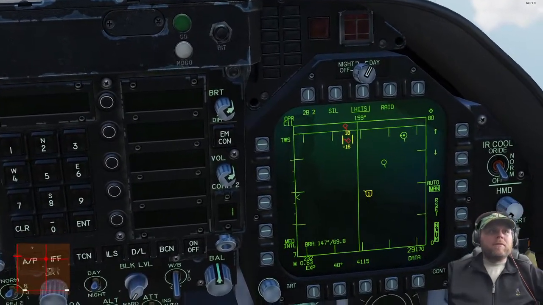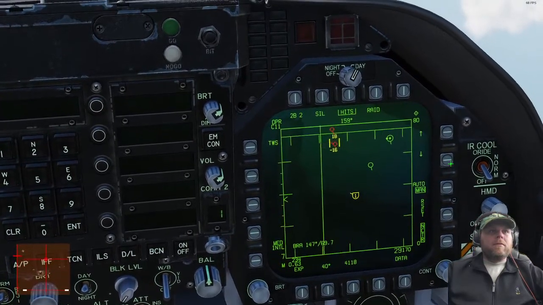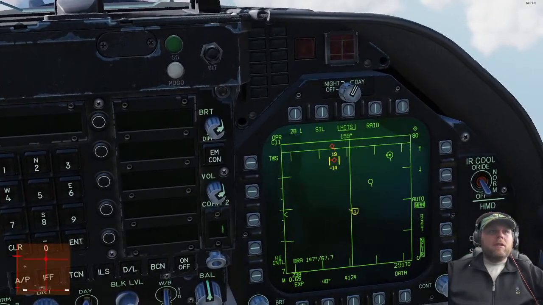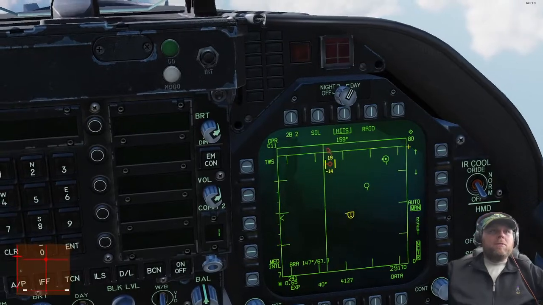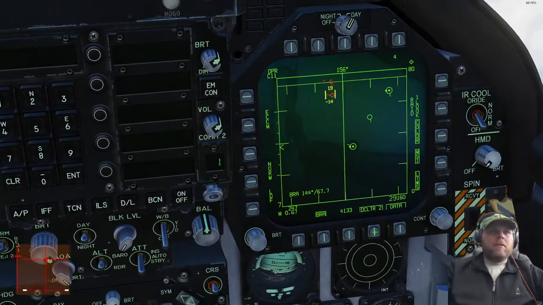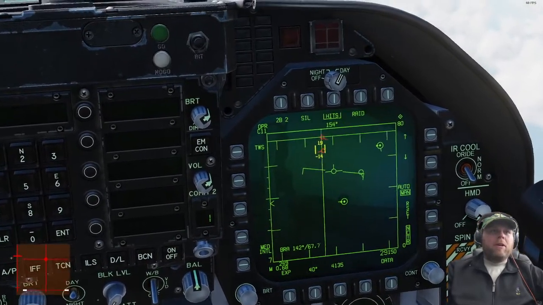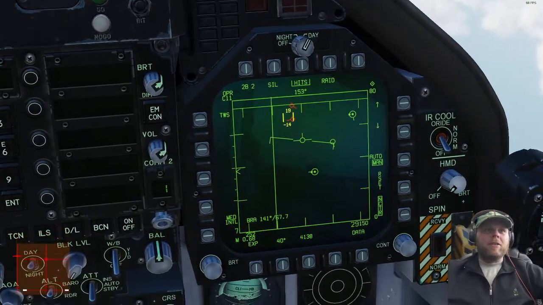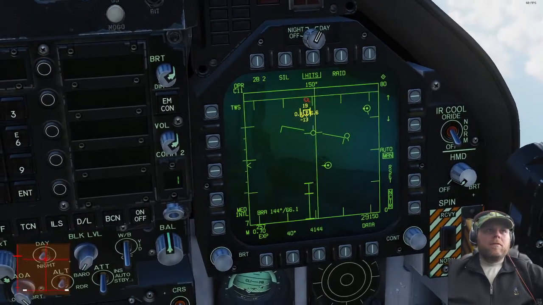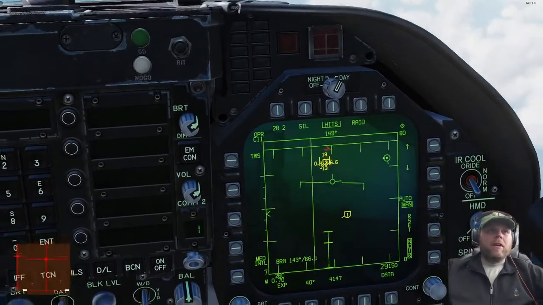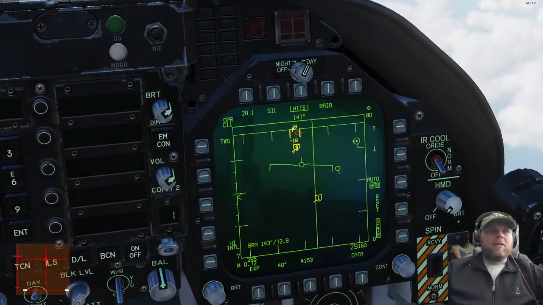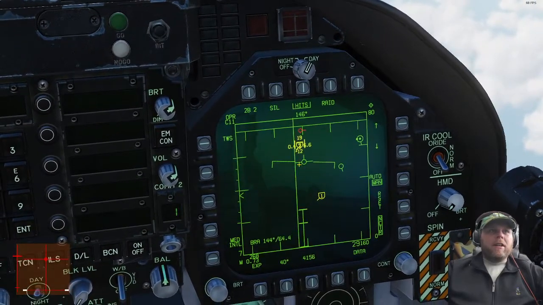Maybe it's the active pause. I don't know. We'll get closer to him. He might just be too far away. We should be able to get it within 80 miles, but we'll fly closer to this guy. And I'm gonna put my HUD repeater up here because I'm heads down, I want to make sure I don't crash. There he is. Okay, so we were just too far away. So it looks like within 65 miles is where you're going to actually be able to get radar contacts, because I don't have this.